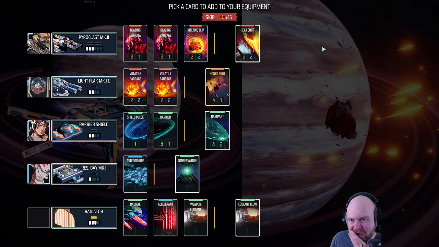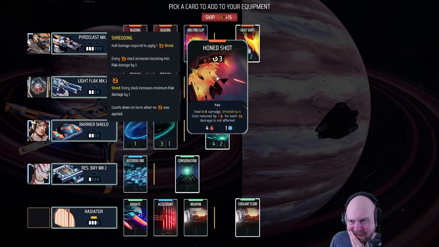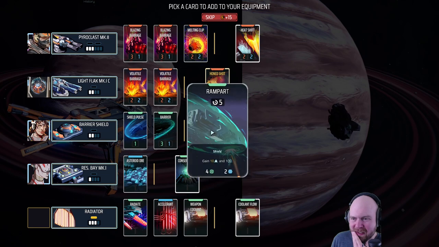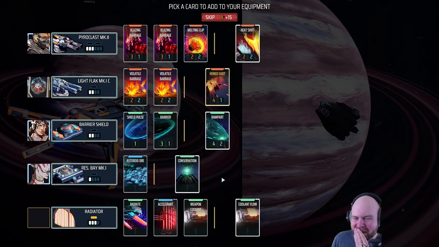Okay, we're adding a shot. No, I already said no to that one. Deal 3d8 damage, shredding 4. Cost is reduced by shredding instead of the damage. Eh. Rampart. Eh. Conservation, eh. We don't use much energy.